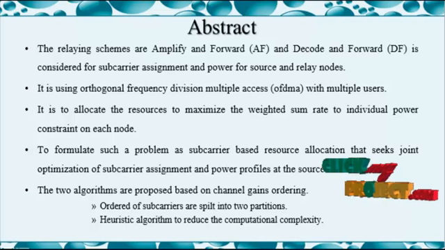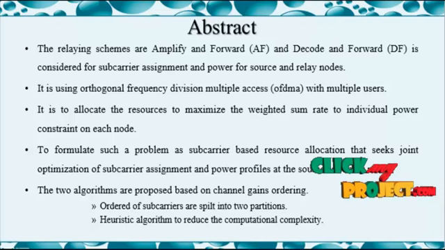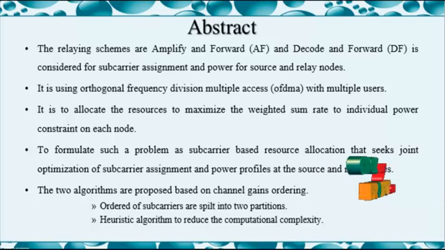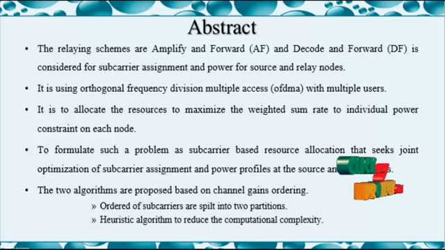So the algorithm is applied repeatedly by splitting each second partition into two partitions until the last partition is split between the last two users. Then the partition that maximizes the weighted sum rate is sought. The proposed algorithm reduces the computational complexity compared to the exhaustive search and the neural approaches.